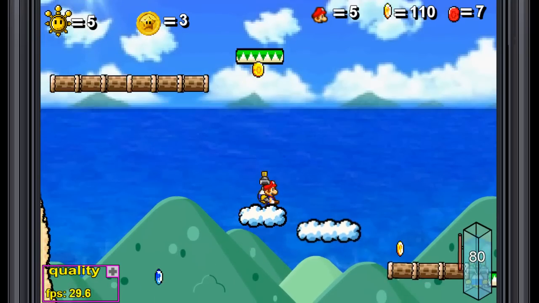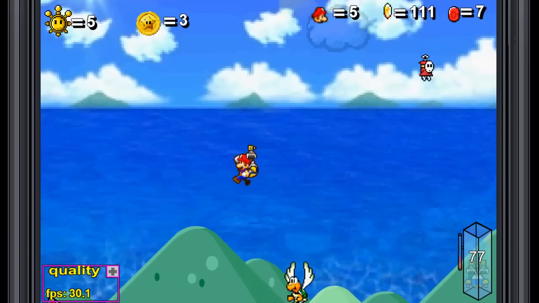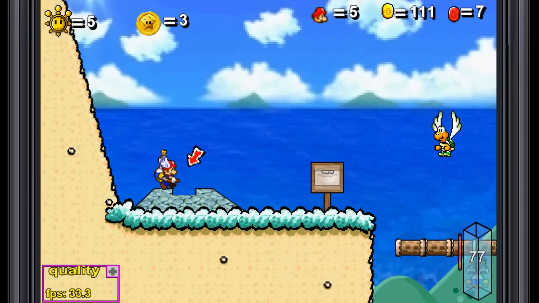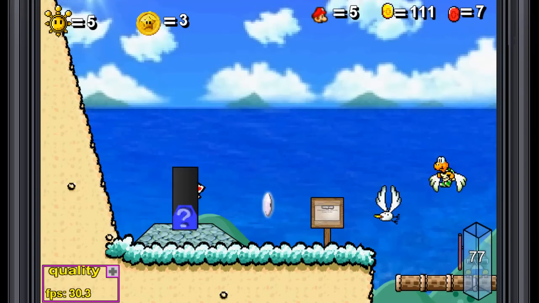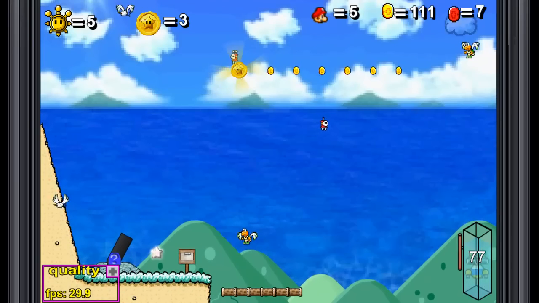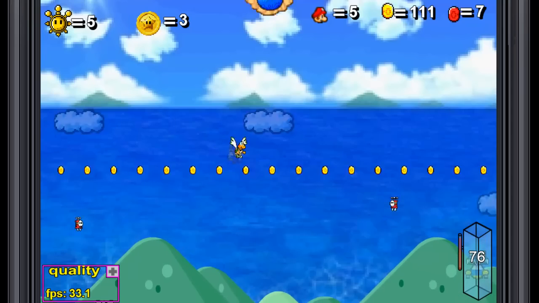Oh, I see a blue coin. It's also a special one, but not special enough, apparently. Is there one up here? That'd be kind of crazy, actually. No, but there is a star coin. Let's see if we can get that one. Or fail miserably trying. Oh god.